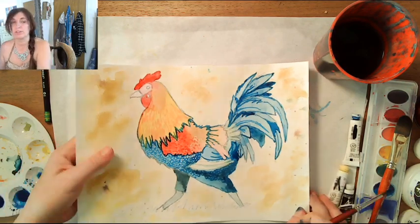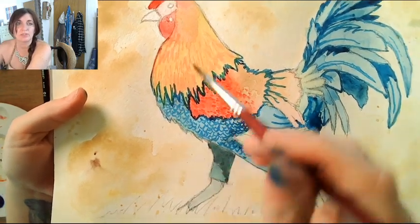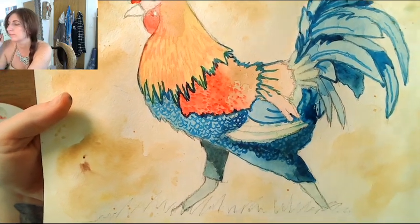I'm going to hold this up so you can see what I did, because that's very hard to see. So I just did some jagged lines, going up and down and up and down. And some of them, I let them fill in a little bit more.